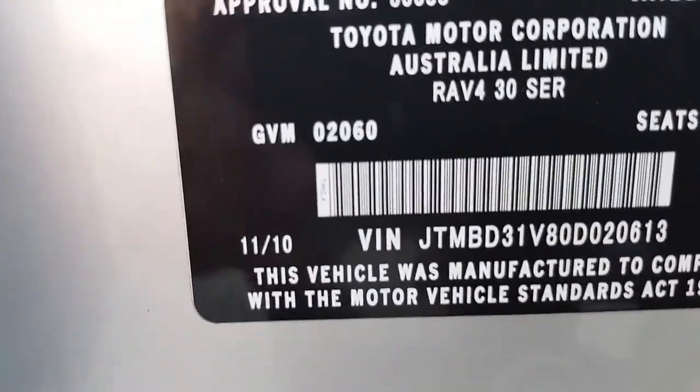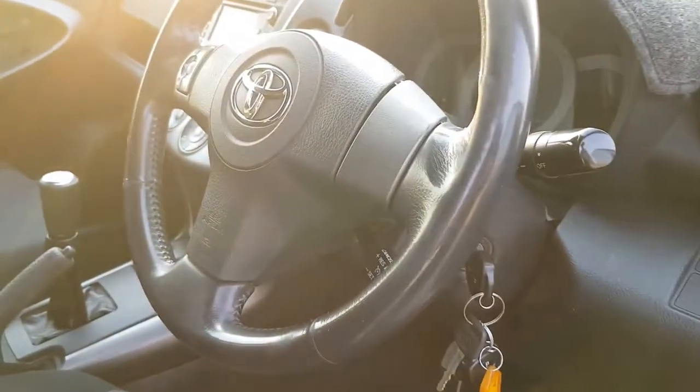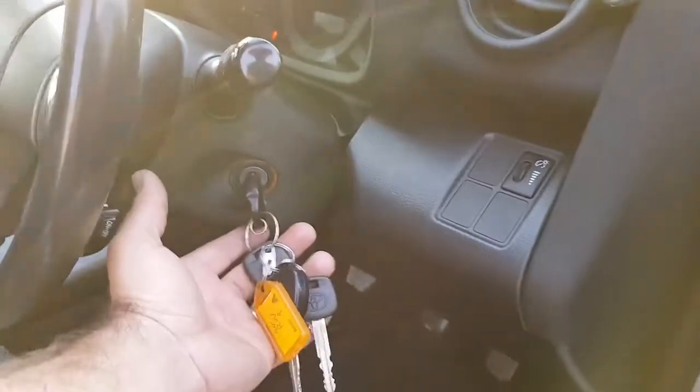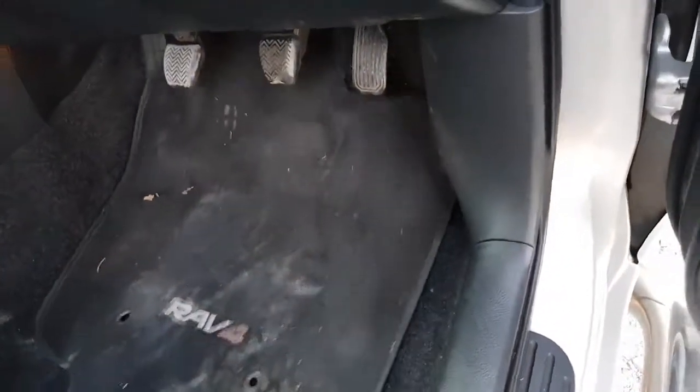Now it is an 11th month 2010. We've got all the power windows and stuff there. Can you hear that annoying beep? Yeah, well that's Toyota's way of saying you left the keys in there. Have a look at the condition of these seats — they look like they've barely been used. They've got the RAV4 mats in there. It's a little bit dirty because we are on dirt here, but it'll be all cleaned up before you take it away, that's for sure.